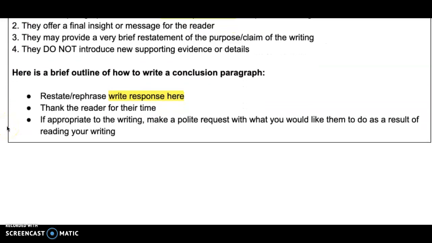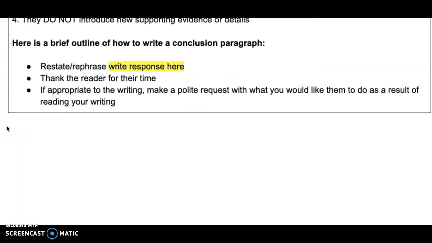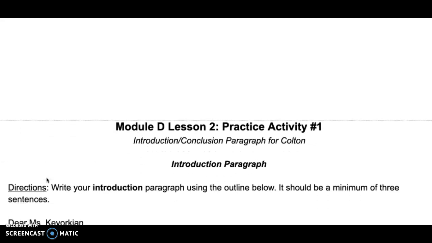Here's a brief outline of how to write a conclusion paragraph. Restate or rephrase the claim. Thank the reader for their time. If appropriate to the writing, make a polite request with what you would like them to do as a result of reading your writing. So now we're going to come down and practice this.